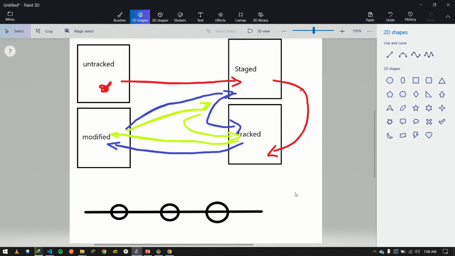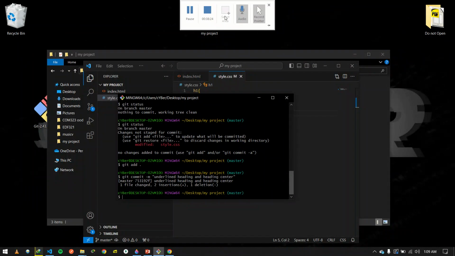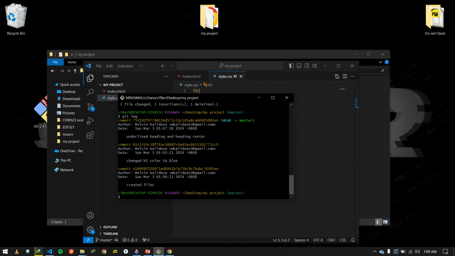All right, so now we have 3 commits, right? How are you able to see how many commits you have, or the commits that are in your project, right? You can achieve that by running the command git log and click enter, right? So as you can see, my commits are all there. A commit is made up of a commit ID, right? The author, the one who created the commit, and the date, that's the time when it was created, including the message that was put on the commit.